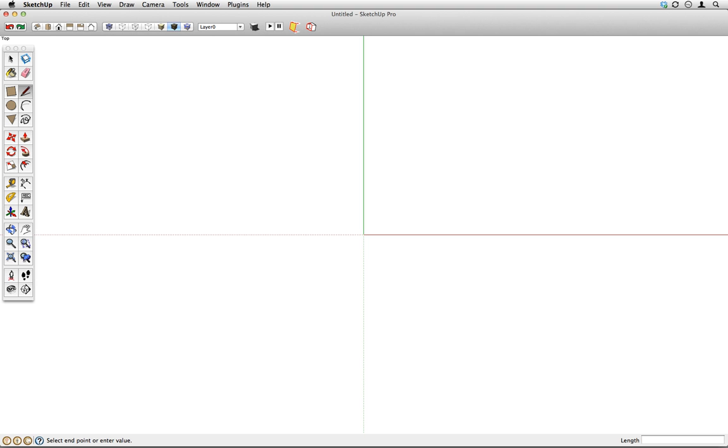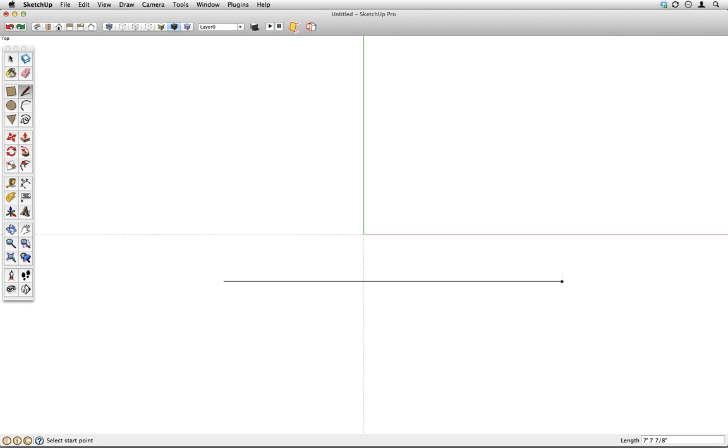You simply want to click and release to start your point, and then move in the axes or direction that you want. You'll feel it snap in the red axes as well as the green axes. If we were in 3D, you'd see it snap in the blue axes, which is the Z axes. You can simply then click and release to set your endpoint. You'll see you get this rubber band effect. If I want to stop drawing my line, I can simply press escape.